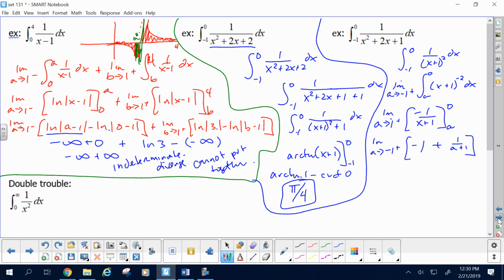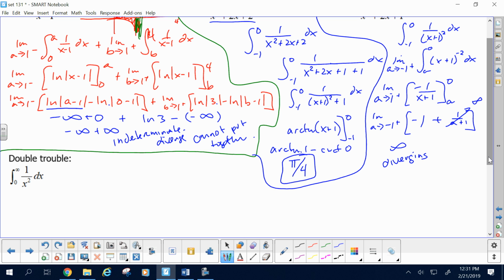As a goes to -1, the denominator goes to 0, 1 over 0 goes to infinity. So which way is right? It's a little above, so like -0.9. So that's going to make it positive, so I feel like positive infinity. This is infinity or divergent, depending on which multiple choice is there. Often you'll see, instead of a multiple choice saying divergent, infinity or negative infinity, to force you to get into and do the problem.